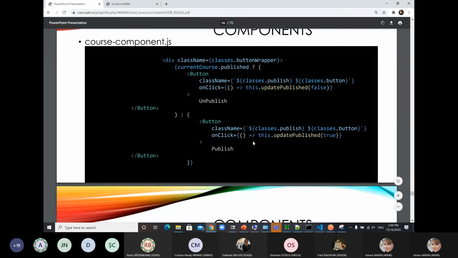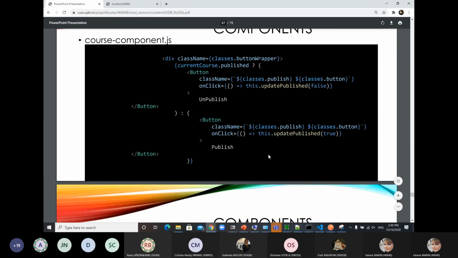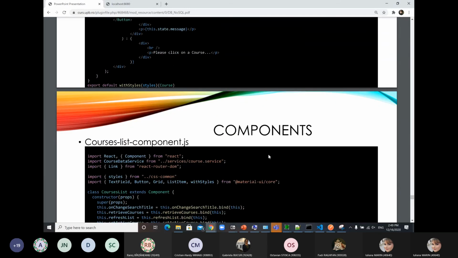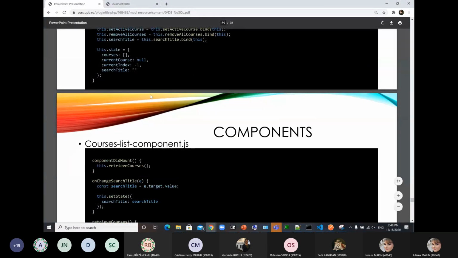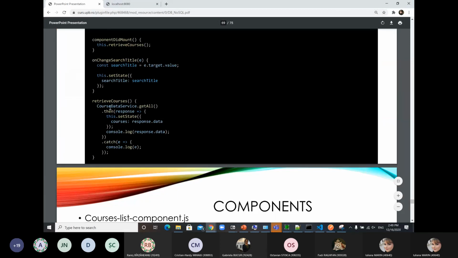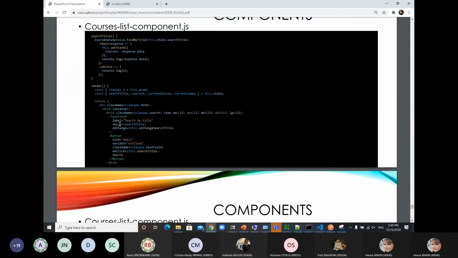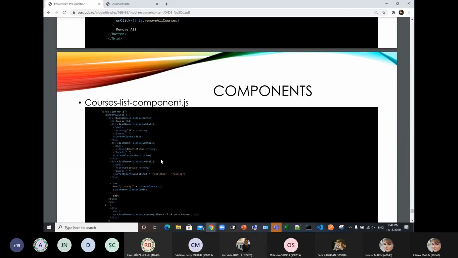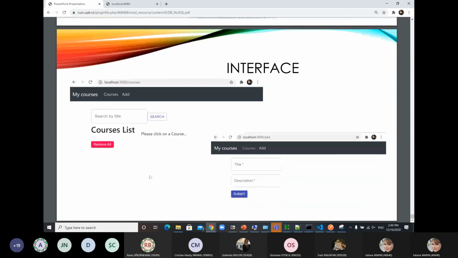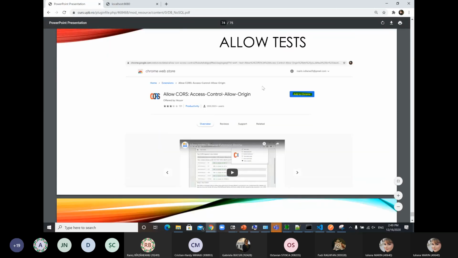So you can do an unpublished, published, so you can simply change the state. Okay. And inside the components, this is to get each and every course. So you would retrieve the course that you need to display inside the interface. So again, every button has an event. Okay. And this is how it will look like.